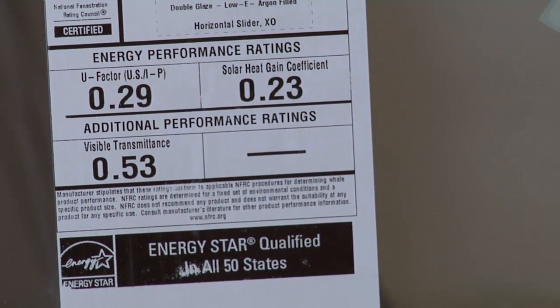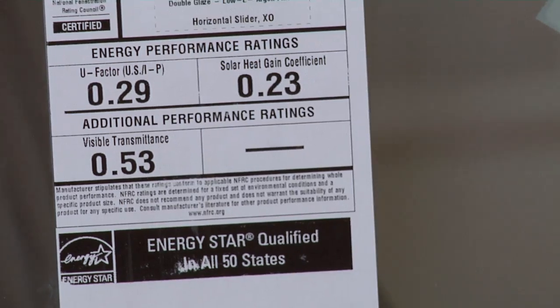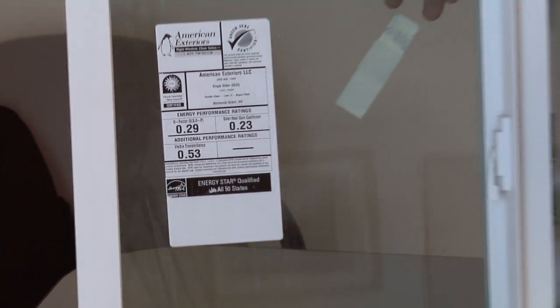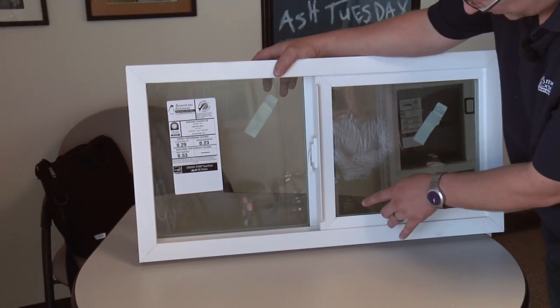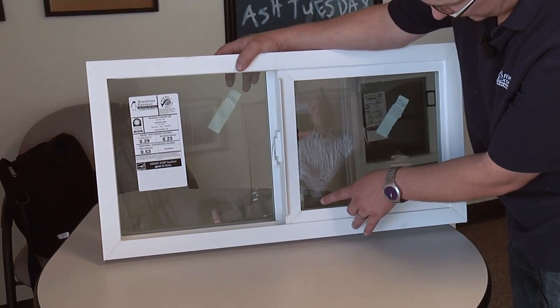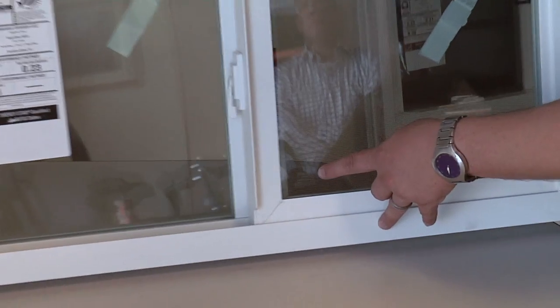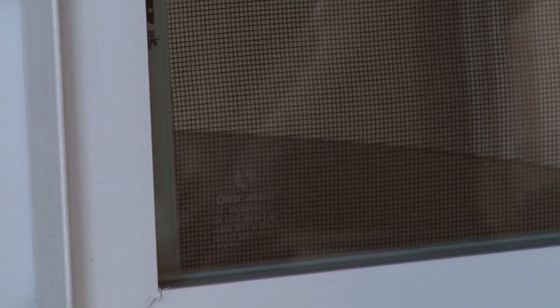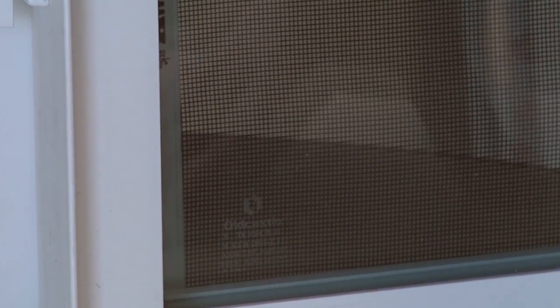We're also currently looking at a tempered window. When you're dealing with a tempered window, because it may be in a bathroom shower, stairwell, next to a door, etc., then you will have a small stamp that shows that this was purchased from Oldcastle, that it was tempered by Oldcastle, and that determines visibly that you're dealing with a tempered IG versus a non-tempered IG.